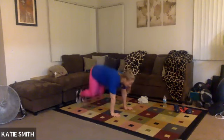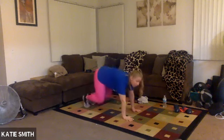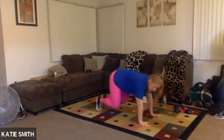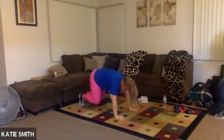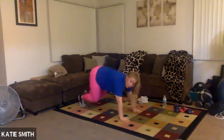So we're just going to barely cover those knees. Tiny little steps through the hands as we step those feet forward. Once you get 8 steps forward, we're going to go 8 steps backwards. Same thing, keeping those knees nice and low. Do your best to keep those hands over those shoulders. And then see if we can call it forward one more time. Only 8.